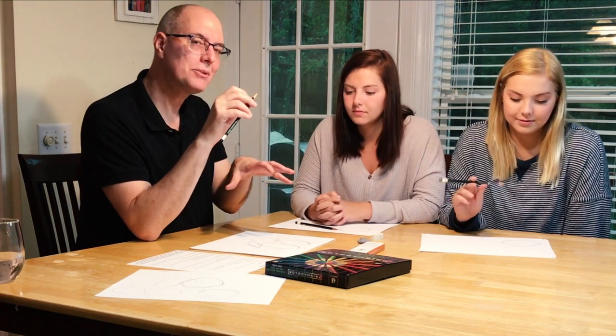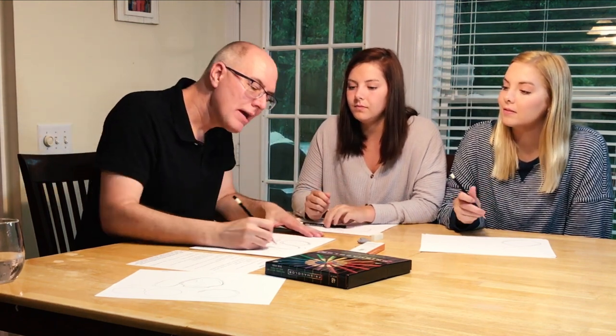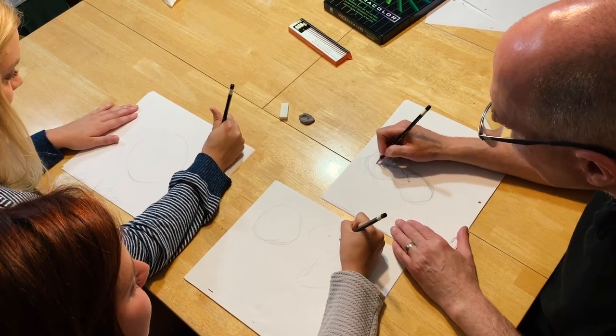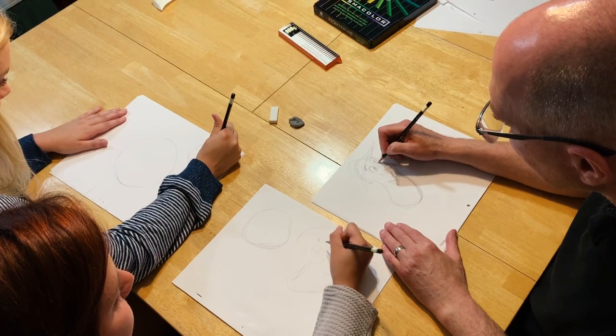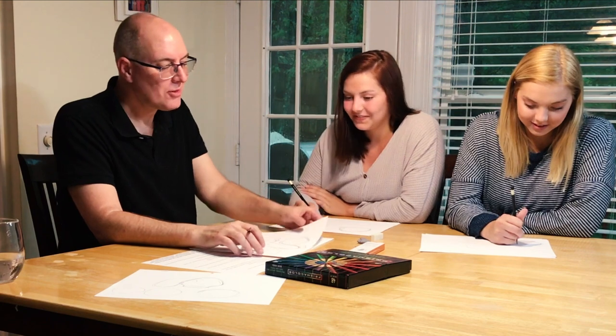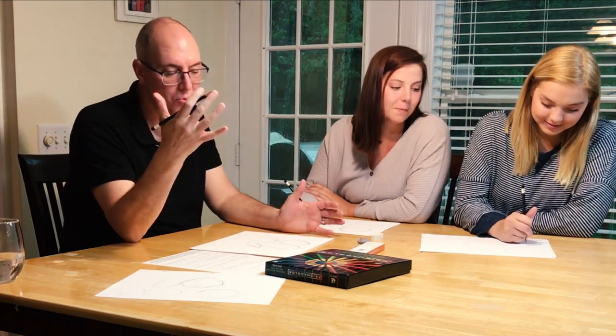Once I have all my basic shapes, I like to then turn the pencil the way I would normally hold it, and then I can start adding the details. Like if it's a character, that's when I'm going to add the eyes, the nose — now that I have those basic shapes in a nice sketchy way, I can go in and add those details. Holding it this way gives you a sharper line, which is good for detail. So the points I wanted to make are: how you pick your pencil — that's number one; sketching is not about perfection, it's about trying to find the right line; and what erasers are for, meaning you really don't need one.